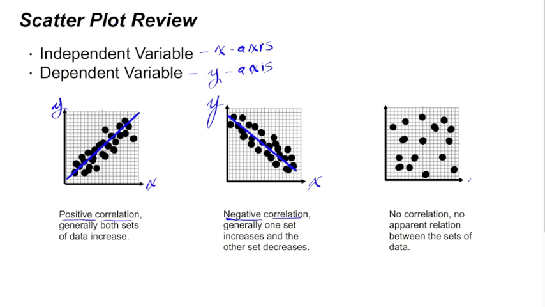Over here, is an example of no correlation. We couldn't fit a trend line in here to represent this data. Yet, we could draw lines in there, but there really is no apparent relation between the two sets of data. So, now that we've reviewed scatter plots, let's take a look at how to create a scatter plot, and then draw a trend line, and find the equation.